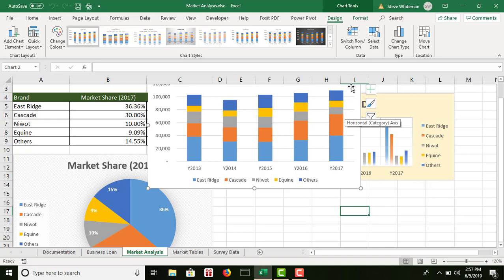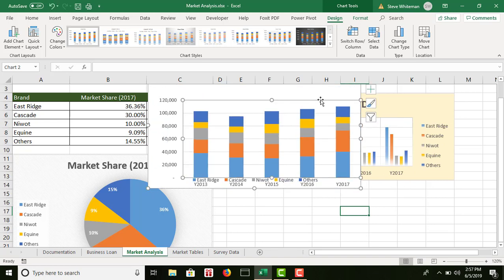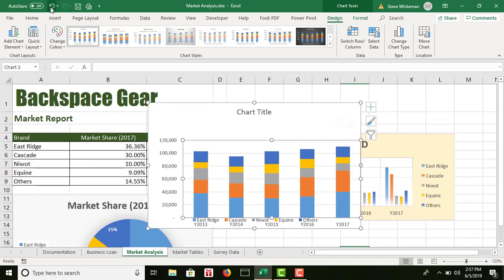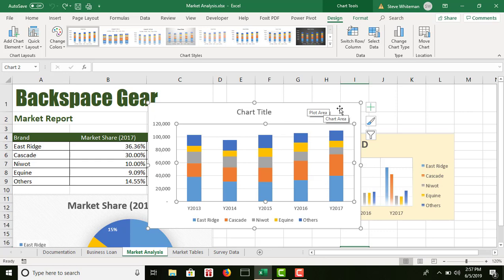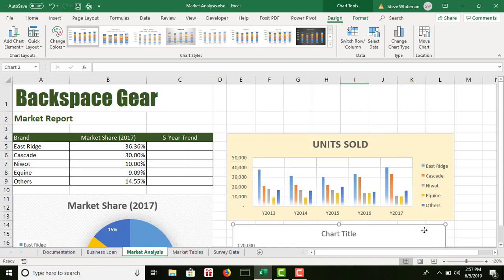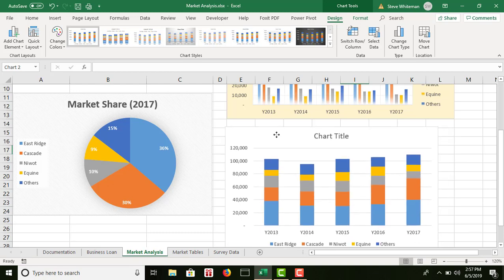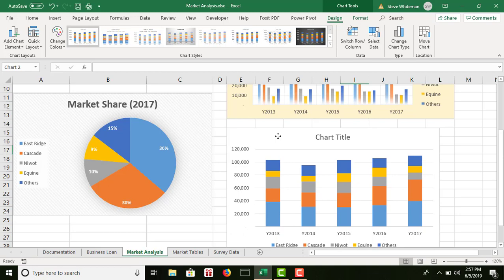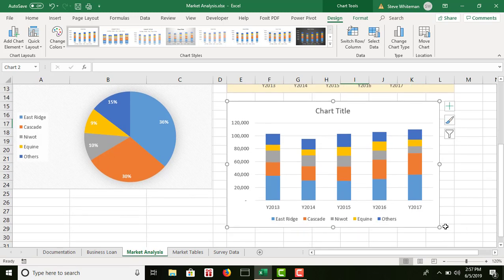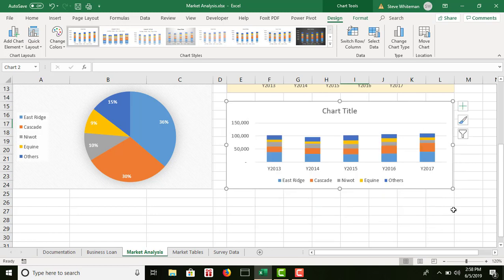I'm going to move it down by getting those suction cups and dragging it down. I'm going to click up here with the 4 arrows. Click and drag down. Now I'm going to just drop it for a minute here and scroll down. They want me to move the chart to the range E15. So I'm going to do that first. E15 right there, top left corner of E15, down to L24. So I'm only going to go down to row 24, which is at the bottom edge of the other chart, and go over to L like that. And there we go. Looking good.